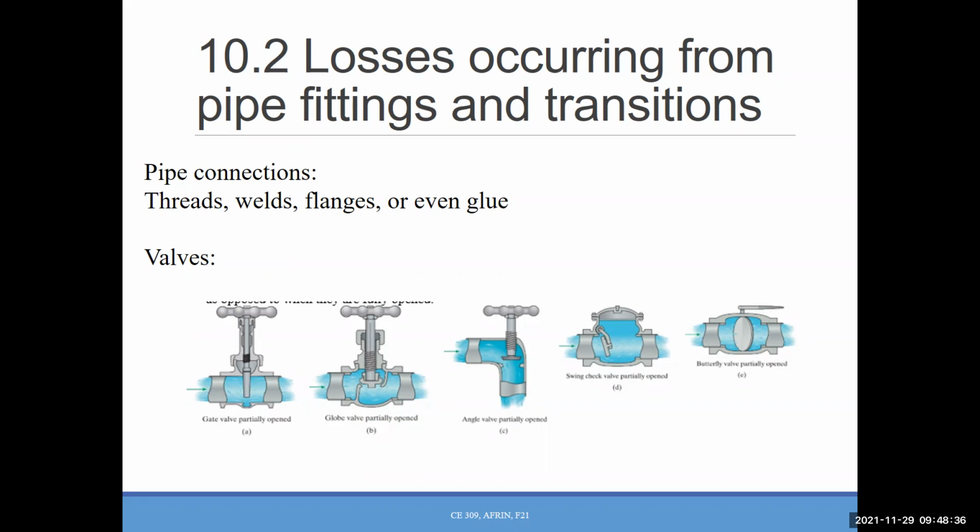Now, for which one you should have more head loss? This is fully open, so water can go through this way. And if I make that partially open, which one will create more head loss, the partially open one or the fully open one? The partial one, because there are different types of surfaces, different types of openings and everything. So that's why it can have more head loss here, depending on whether the valve is fully open or partially closed. We will take the KL value, and in your table, you can have different types of KL value also.